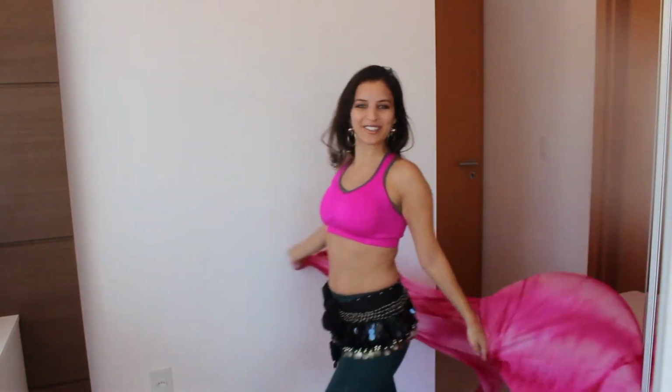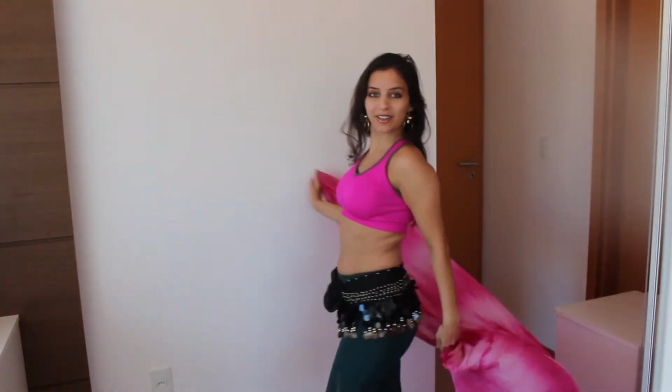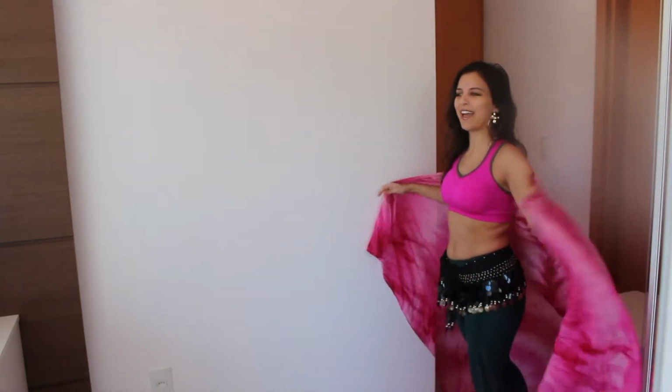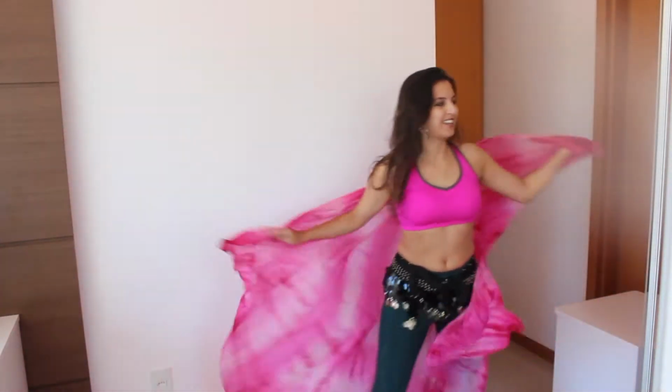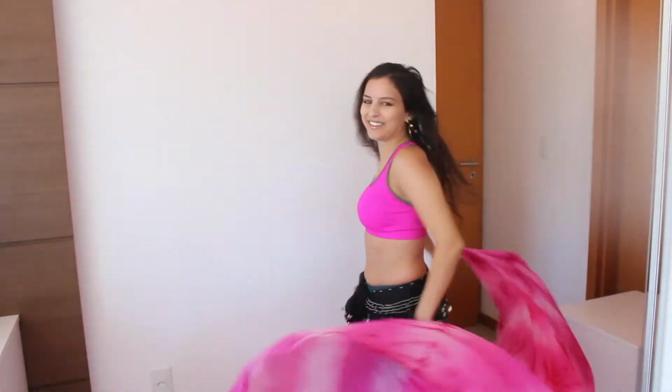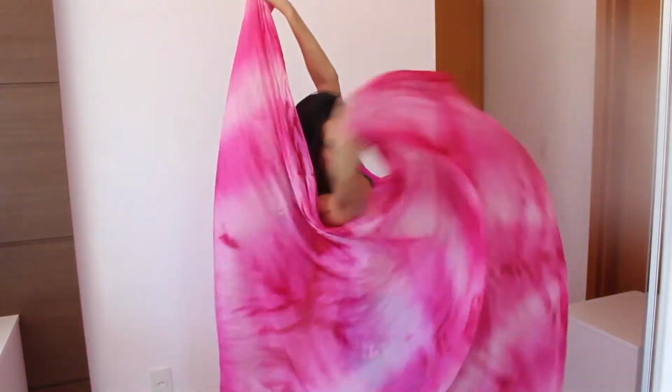So one more time. 1, 2, and that same movement. It's like this. It's a very smile and happy movement. Not just this. Okay, it's like this. 1, 2, 3, and 4. Okay, and the another movement.